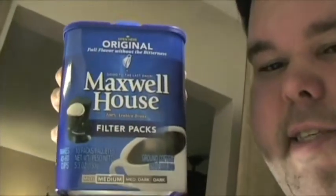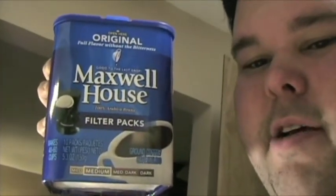The thing I'm going to test today, which I have not tested before, so you're going to see this happen for the first time, is these coffee filters. This is the Maxwell House one. They make individual filter packs. I haven't opened it yet. Individual filter packs here, which have the coffee grounds inside of a filter package.